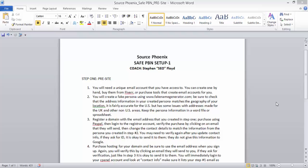The other option is to have sort of a master account, and that's how I do most of my accounts. So I will have a GoDaddy account, and it may have 30, 40, 50 domains in it. Google does not have access to who owns that account with GoDaddy. Only GoDaddy has access to that information. What Google does have access to as a registrar is the registration information. So what I will do, I will log into my account at GoDaddy, one of my accounts, and then I will purchase the domain using that account, and then I will simply edit the contact information.